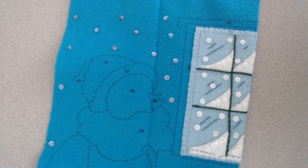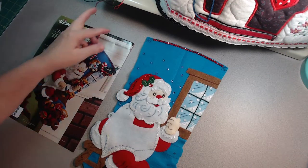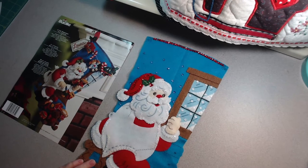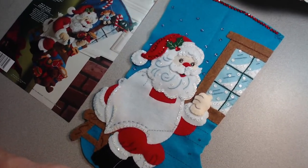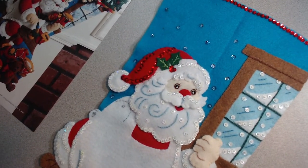You might want to use 44 out of 160. You can see here from the picture what's been done and what is left to be done. So let me bring you in a little closer here. I think we looked and focused on the window last time. This time let's focus on Santa and his face.